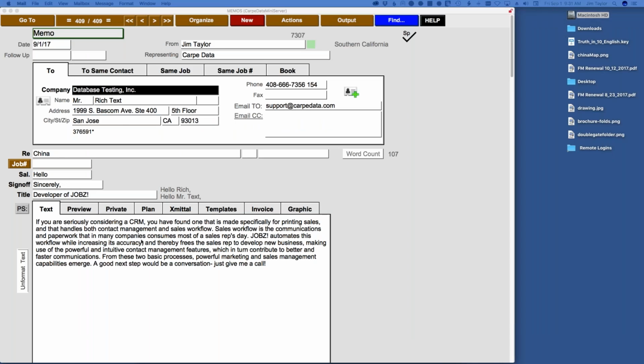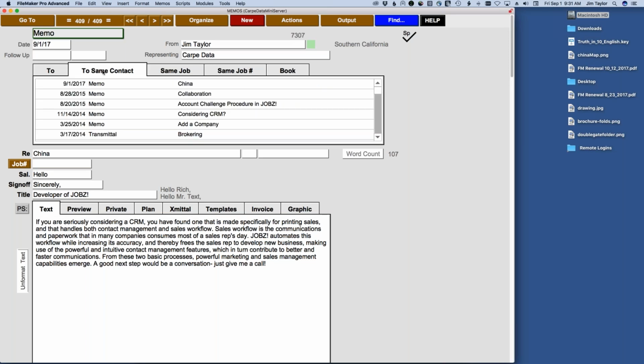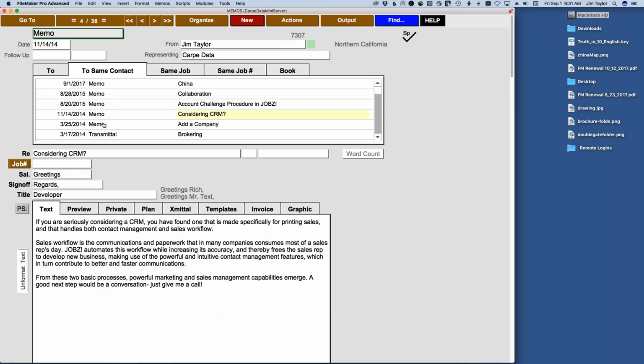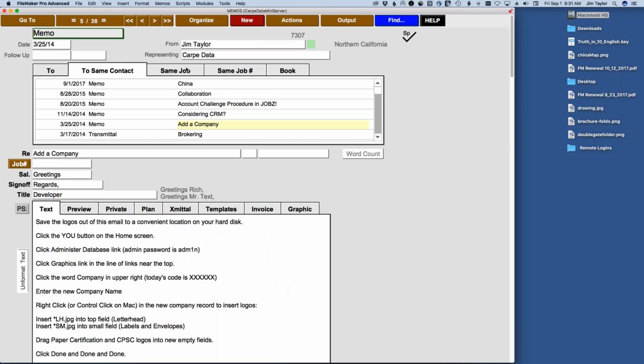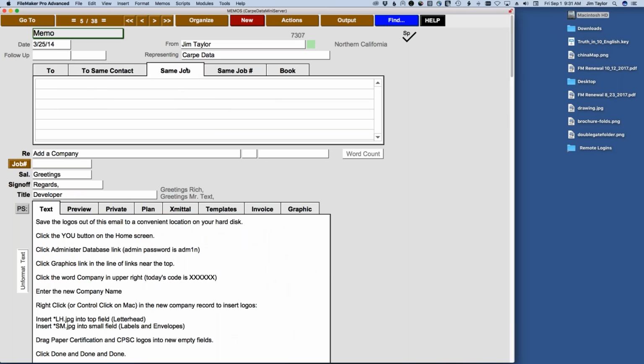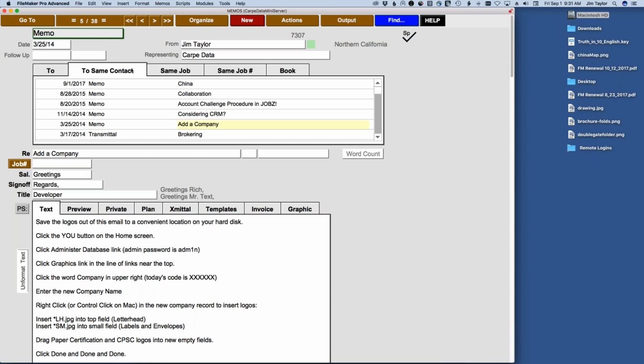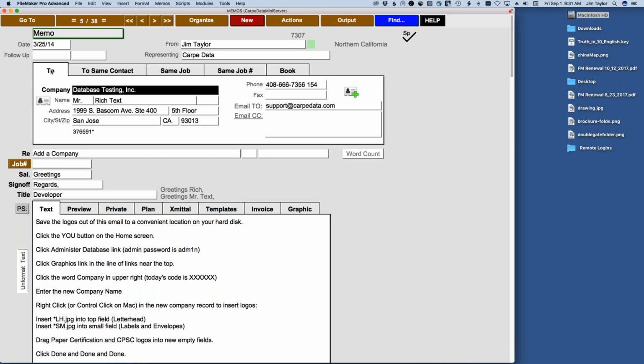So this is now in a database of correspondence, right? So this little Rolodex card here, that will take me back to Rich. By the way, if I've sent him other stuff, those memos will be listed here, right? If it was associated with a job, which in this case it isn't, they would be listed there. I'll show you how to do that when we get there.